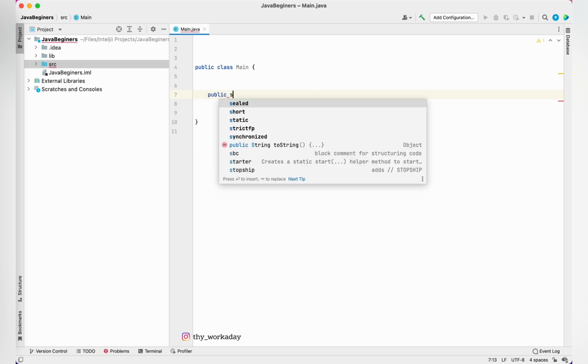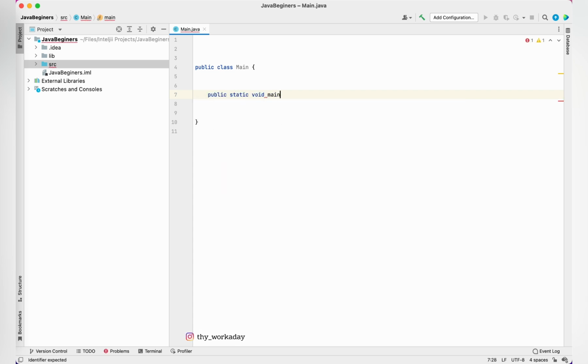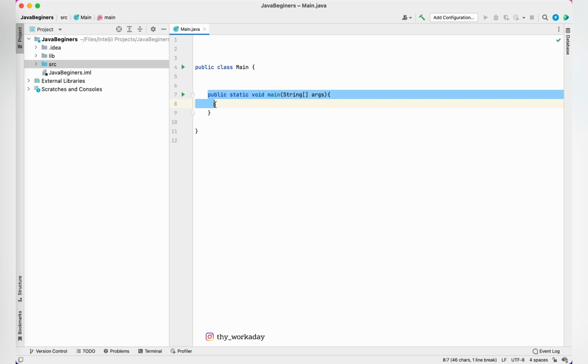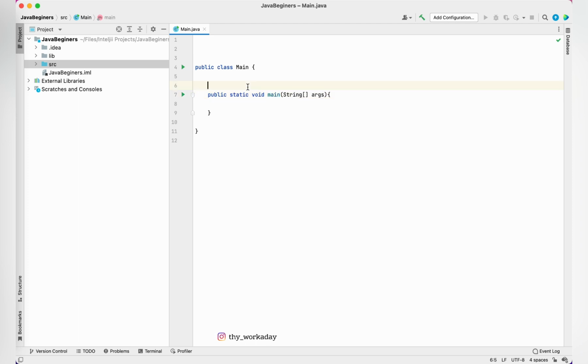Inside this class we are going to write a main function. It's like public static void main, string array, arguments. Okay, so this is main. This is an entry point. Every project will have this main function. Without this main function there will be no Java project. This is the place the project is going to start. If you start the project, only the code inside this main will run. Other things it won't run.